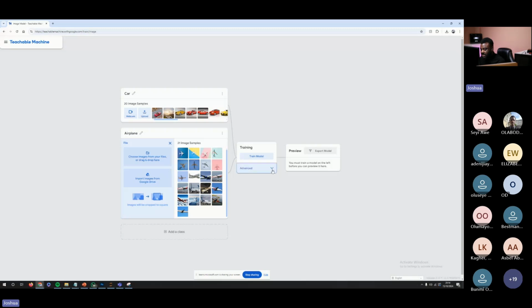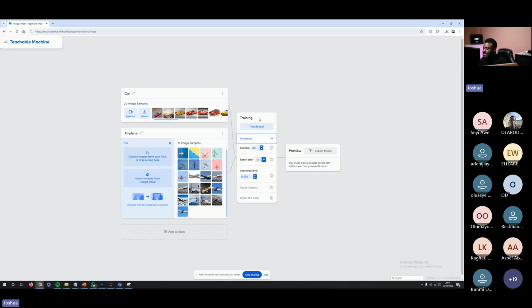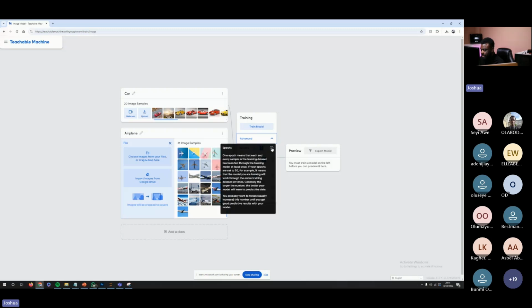Before I train the model, there are some advanced settings here. We don't necessarily need to adjust them. This one can help. Remember how we used to go through several generations in our example of the chicken? You can kind of think of this as generations in a way. It's not exactly the same. I won't get into too much technical detail, because the neural network works by splitting the data into different epochs, so to speak. But either way, I won't confuse you too much. Just in case, for those who are a bit more tech savvy and want to dive deep into it, you can feel free. It just tells you what it is here and here.